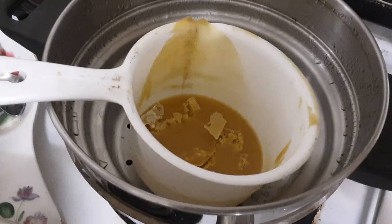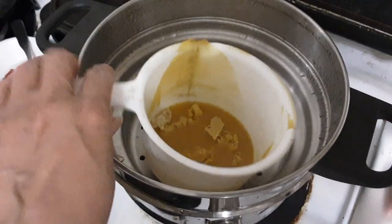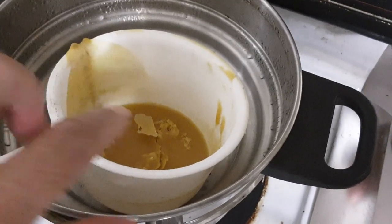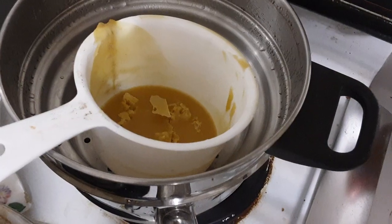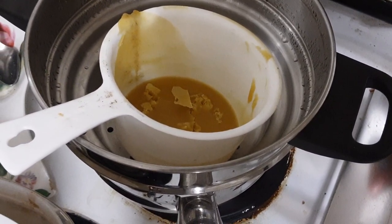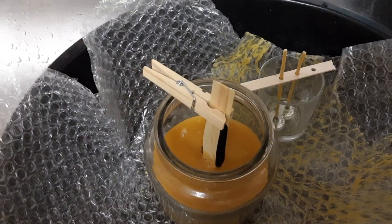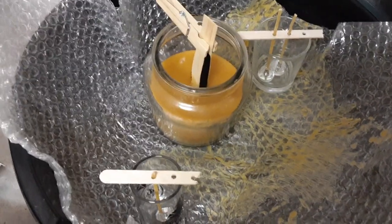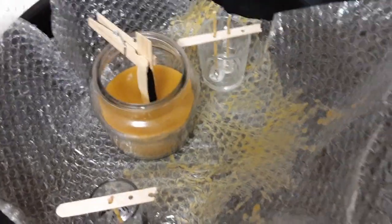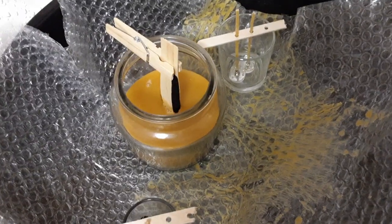I'm excited about doing this again. The first time around I didn't use the melting pot I'm using now — instead I used something from a dollar store that had a pour spout, and it was sitting on a pot underneath, which was sitting on another pot with water. That's how I did it that time. The problem was that when I poured it I was a klutz and it spilled. This time I'm using a basin with plastic over it, very adjacent to the hot warming pot, so I can just scoot it over and pour it in the right place.